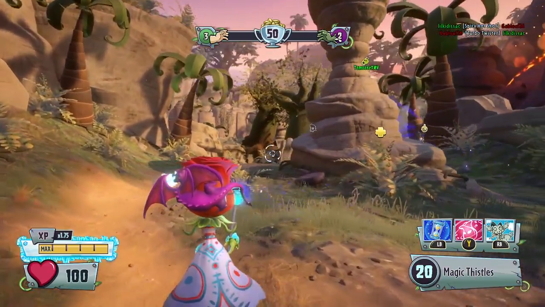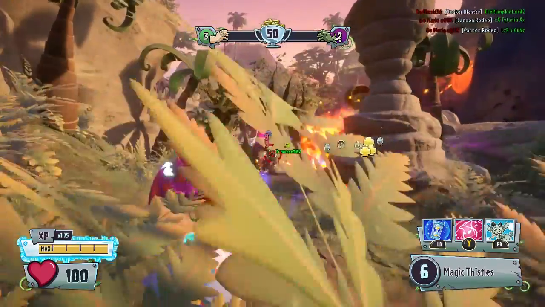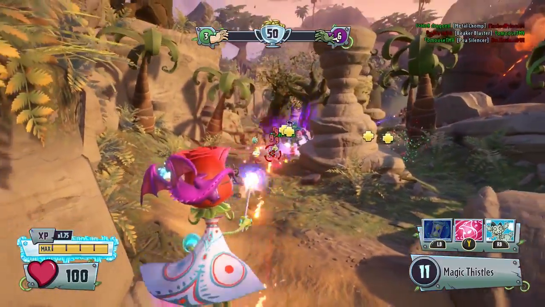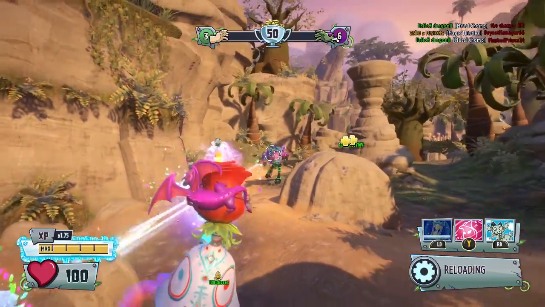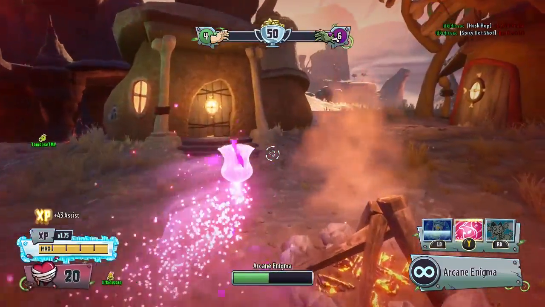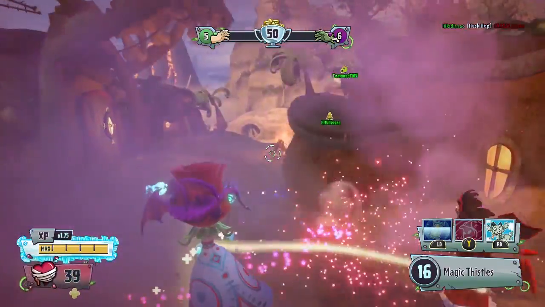The main issue, really, for Rose is because she is a support character. Oh no, there's a mech. If a lot of zombies group up on you, you're kind of screwed. You're pretty screwed, especially if a lot of them team up on you. Alright, I'm going to need to go into my Arcane Enigma because of the scientist. Not very good when there's a scientist right up your backside.